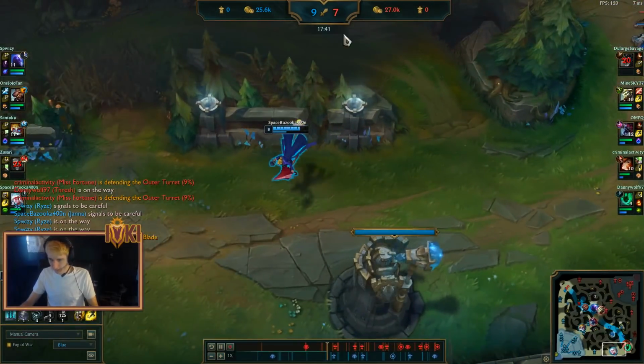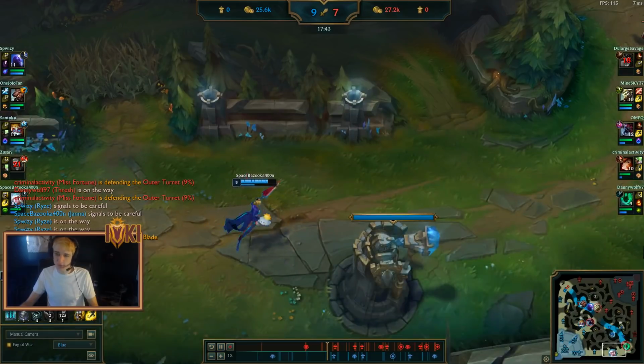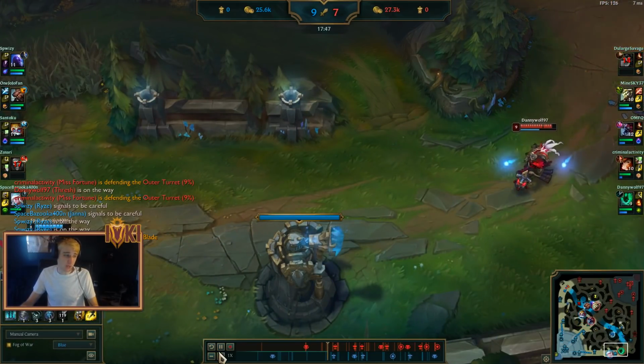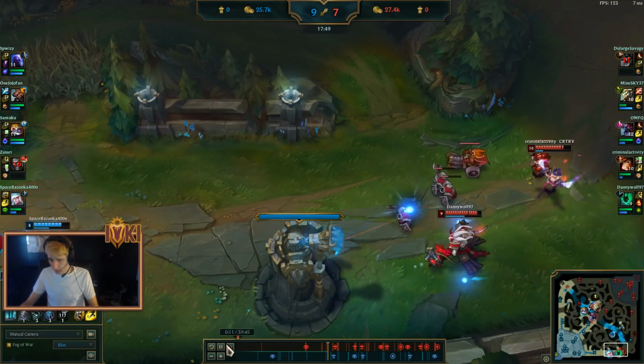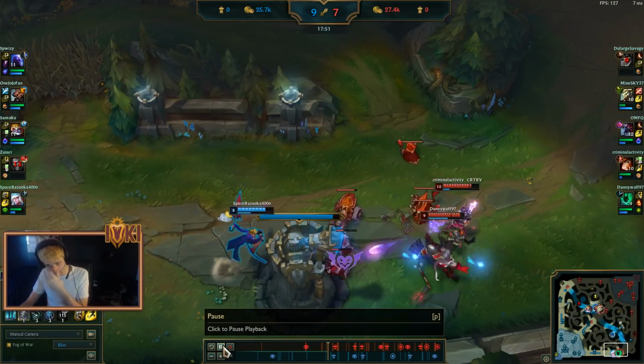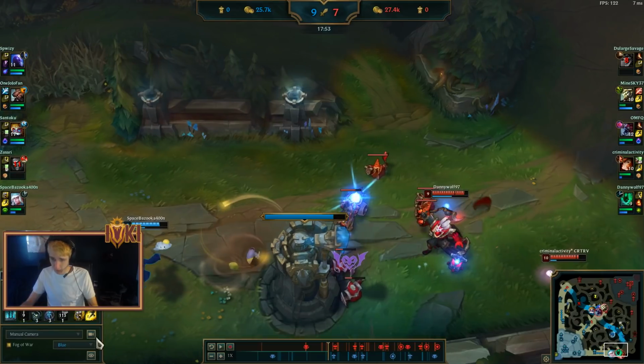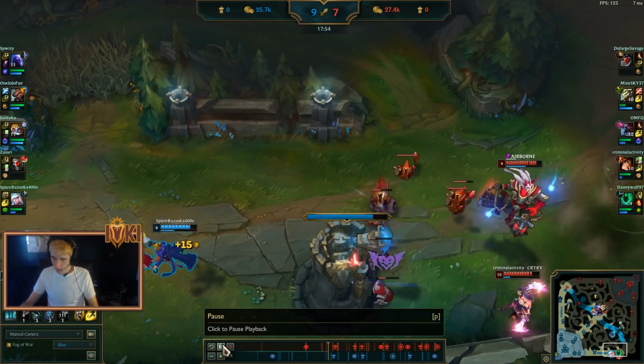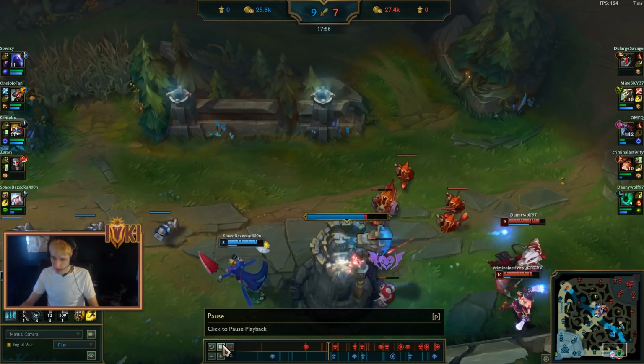So not too bad. We see Master Yi on the map. But unlike Janna, Thresh is a very, very good diver. So honestly, at this point, I wouldn't even be sticking around here. I would be backing now, because you're going to lose tempo if you don't back here. You're going to lose an opportunity to buy.